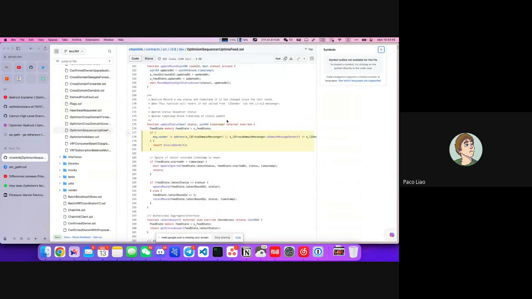So they actually send a cross-domain message from layer 1 to layer 2 and update the sequencer status on layer 2. So on layer 2, it has to get the actual sender from the cross-domain messenger, like I said, the cross-domain message sender function, to ensure that it's a valid sender on layer 1.